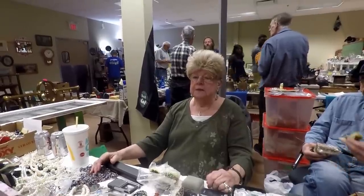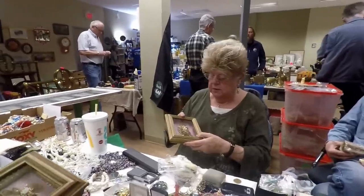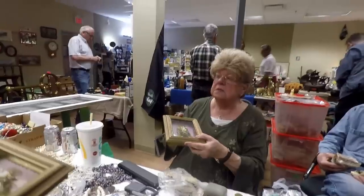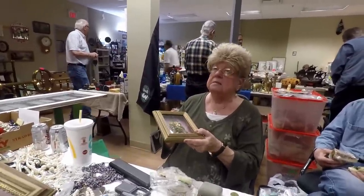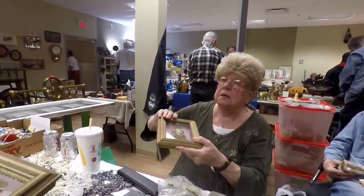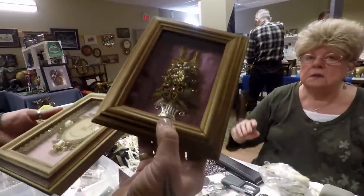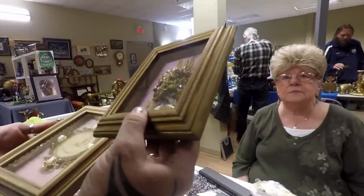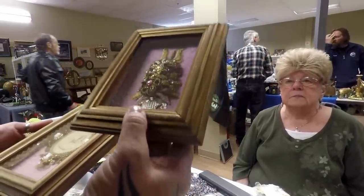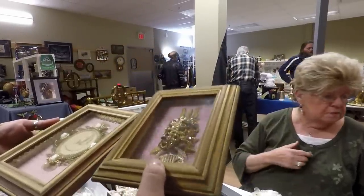Now, here again. This is monastery work, and they've got bits of hair entangled with gold. This is the turn of the century, 1890 is what this is. And then they made the altar bouquet. Wow. Isn't that unusual? So detailed. This is the kind of stuff you don't see. Everybody's been wanting to look at this stuff.